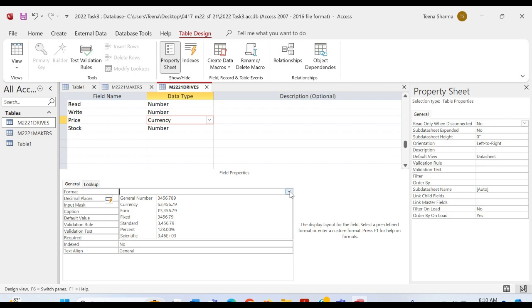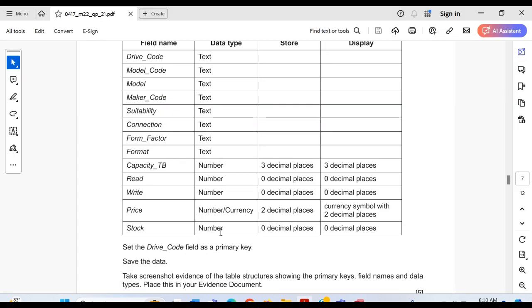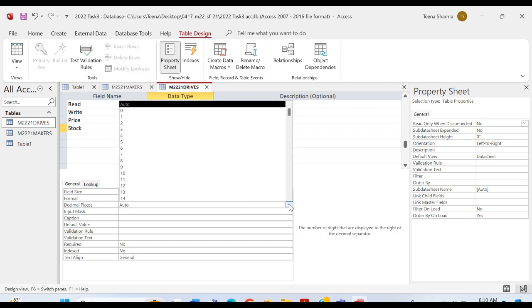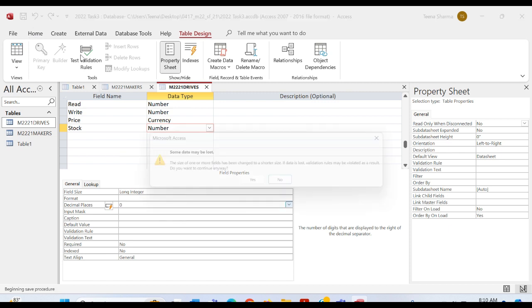Format will use the currency. Then stock is a number, 0 decimal places. Okay. Now we'll save the data. Yes.